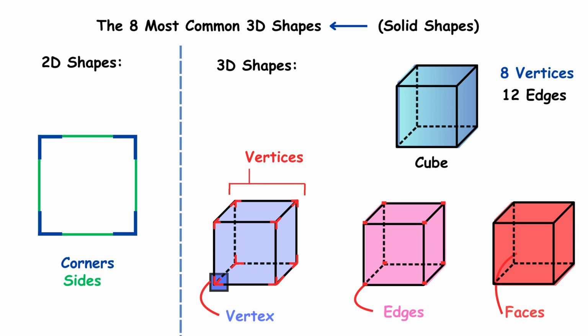In this video, we are going to quickly run through the names of the 8 most common three-dimensional shapes that you need to be familiar with, and these shapes are also sometimes referred to as solid shapes, but before we dive into naming them, we first need to understand how to label the different parts of three-dimensional shapes.